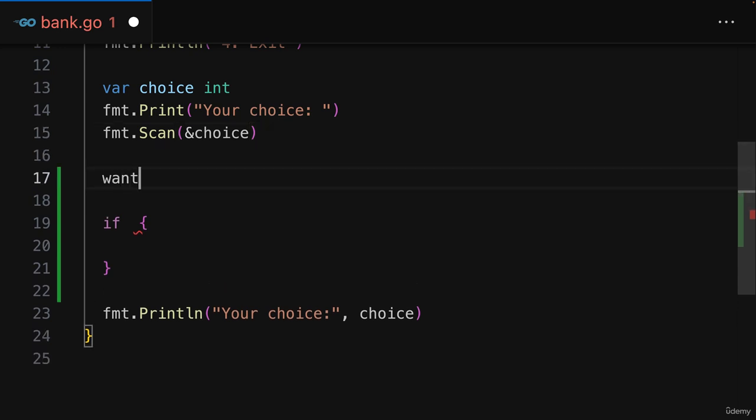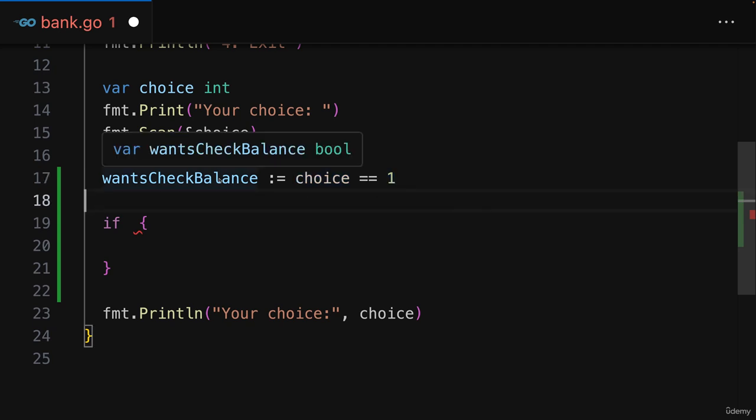For example, once check balance could be a name, and the value would then be the result of this calculation, of this operation, this expression here, where we have this check. If you now hover over once check balance, you see that the type is bool, which stands for Boolean, which is one of the built-in types Go offers, which is a very simple type that's just either true or false.